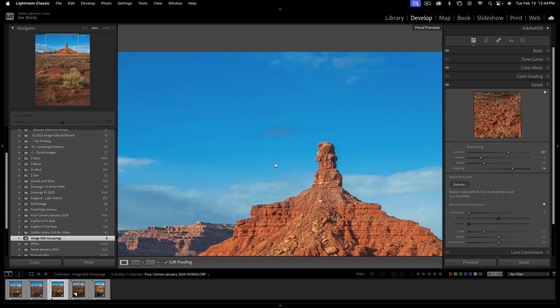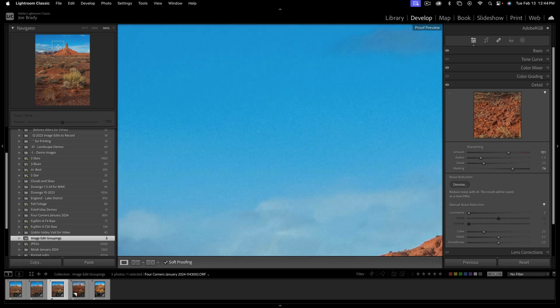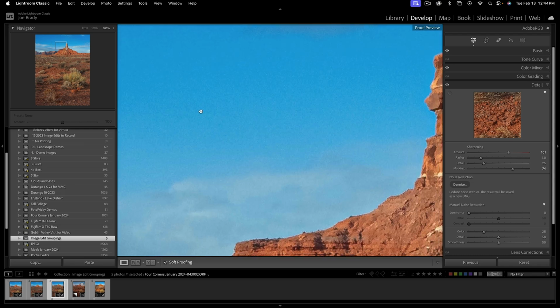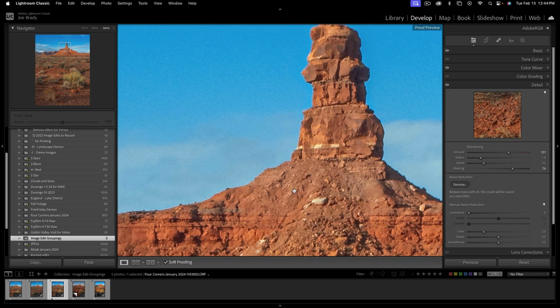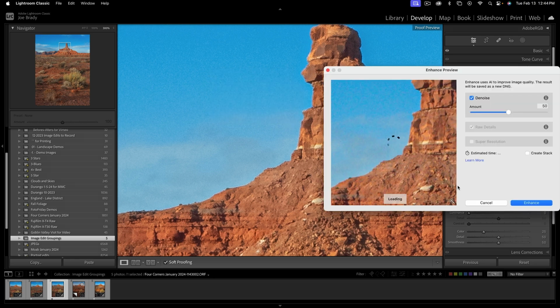Now, there's really not a lot of noise in this image, but if we super zoom in, let's go to 300%, and you can see there's a little bit of grain in the sky. Again, we're looking at it at 300%, not something that would actually print, but let's go ahead and get rid of it anyway. So we're going to click on denoise, which is one of the new filters in the latest Lightroom, and it's going to show you the image at 300%, and you can push on it and hold, and you'll see it with and without the denoise.